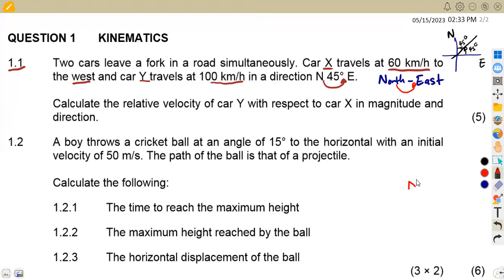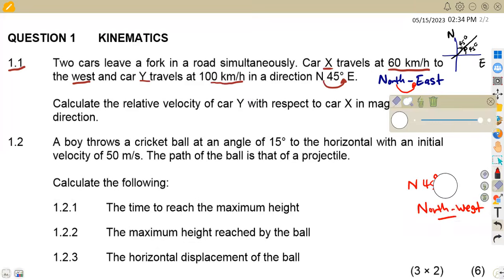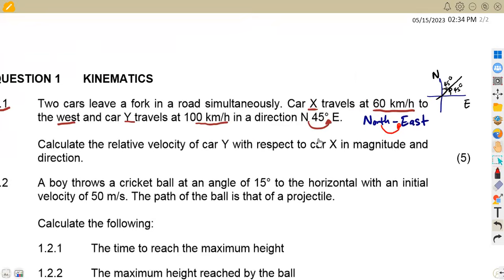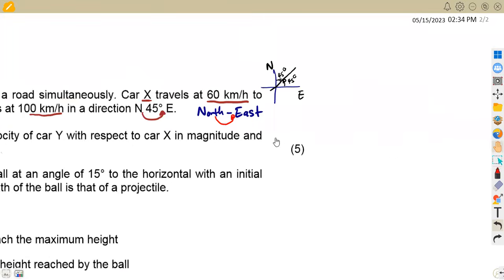Just like north 45 degrees to the west might be given directly as northwest. If they give you northwest, then it means the same as north 45 degrees to the west. So here I just wanted you to see that it's one and the same thing. That's why I'm having these question papers, guys, so that you see it's just one and the same question. They are just repeating. So let's take this into consideration and see what happened.